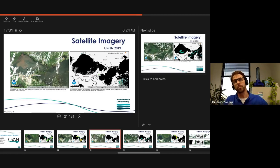But these microorganisms are also buoyant, and they will change their buoyancy depending upon their light needs. So they're producing their energy from the sun. And as their light exposure changes, they will move up and down in the water column. But you can see on the right image some of the limitations to the technology.